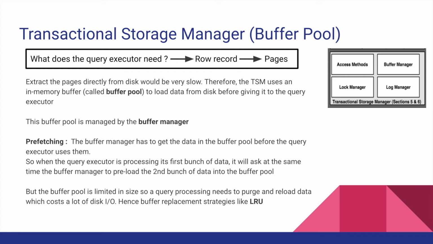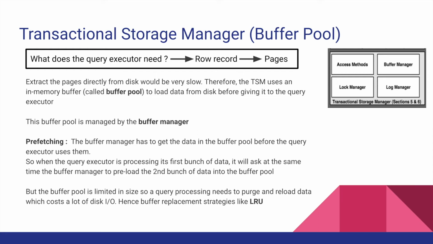Next point, a query is computed by chunks of data. So when the query executor is processing its first chunk of data, it will ask at the same time the buffer manager to preload the second bunch of data to prevent the query executor from waiting. This is what we call prefetching.